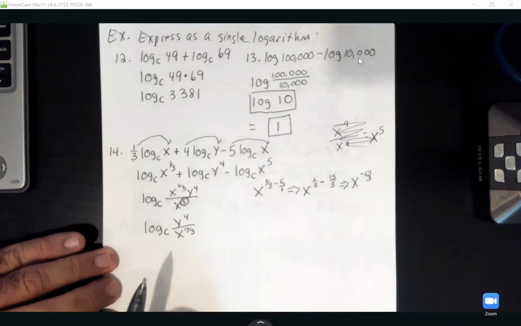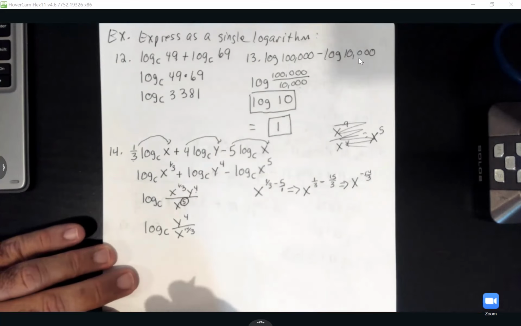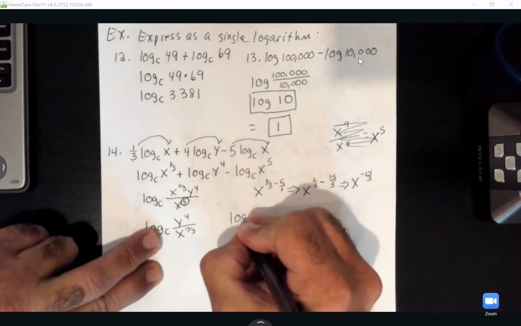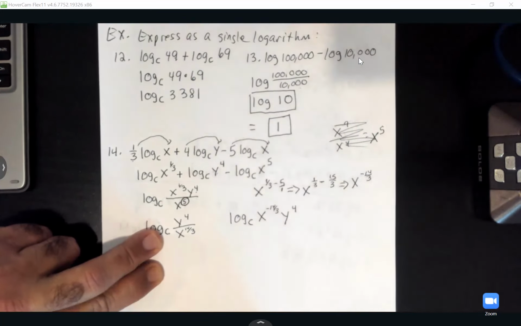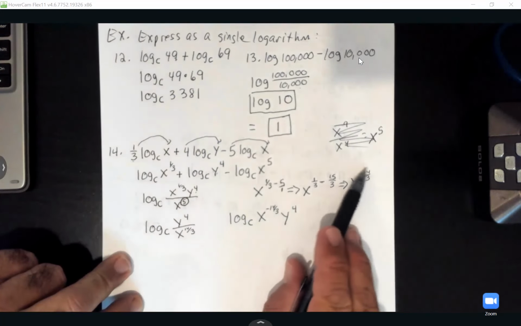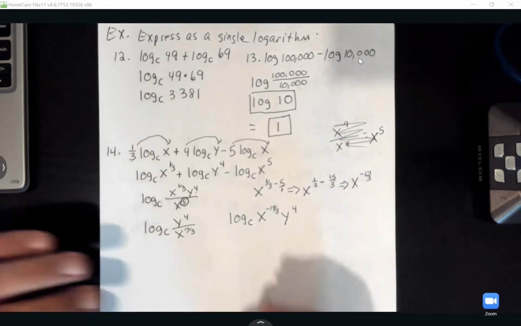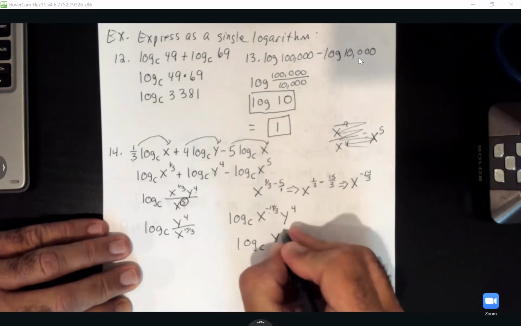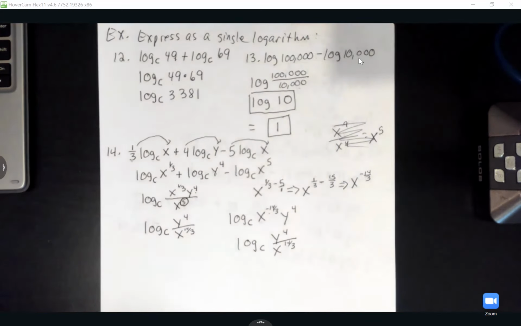So when it's the negative 14/3, I thought to switch it from being a negative, you had to put the 14 on the bottom. Well, let me show you what happened. So when I subtracted that from this, I would have ended up with a log C x to the negative 14/3, and then my y to the 4th. So this would have actually been on top with the negative exponent, but to make the exponent positive, remember, it's like you're flipping that. So if it was on top, to make this exponent positive, I would keep my y to the 4th on top and move the x and make the exponent positive on the bottom. So you're either moving them up or down to change them exponents, okay?